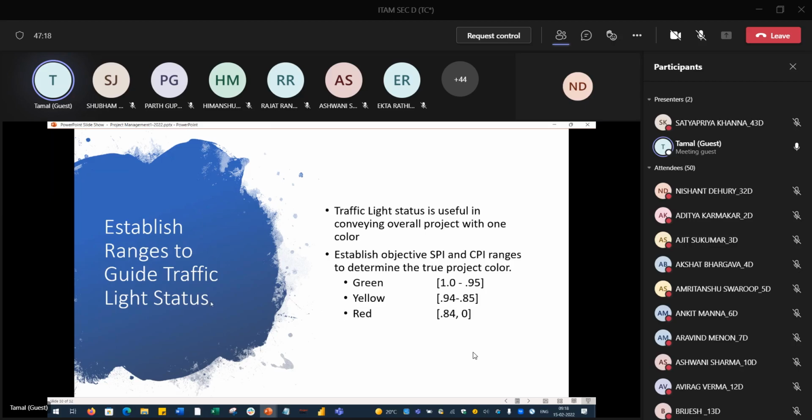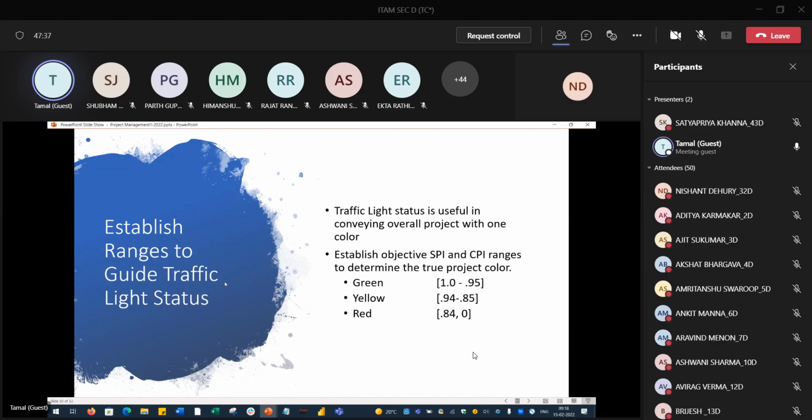This is the standard mechanism. So based on your SPI, there will be two things: one for SPI, how you are performing as per schedule, and how you are performing as per your cost. So timeline and budget you are taking care of.